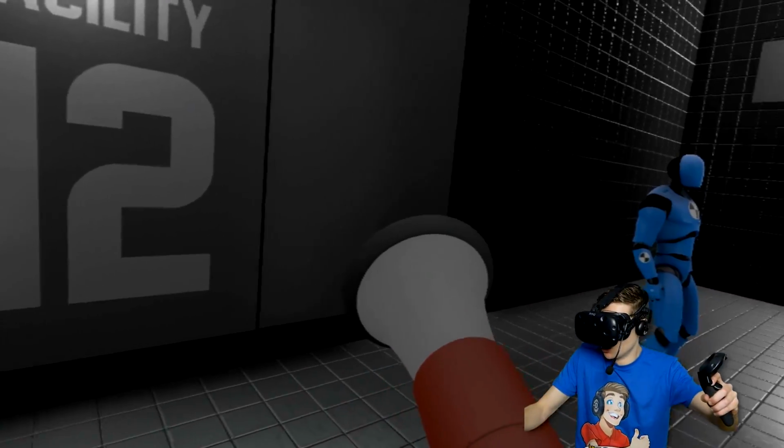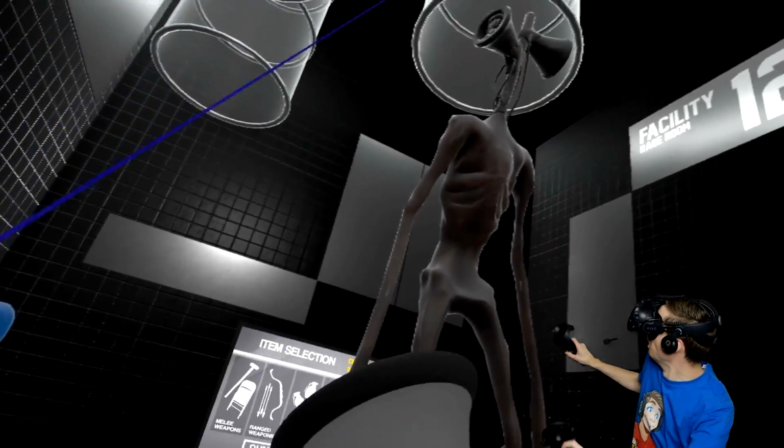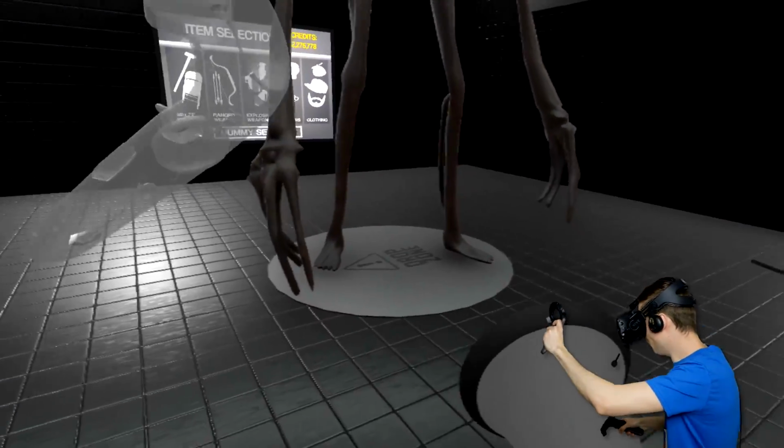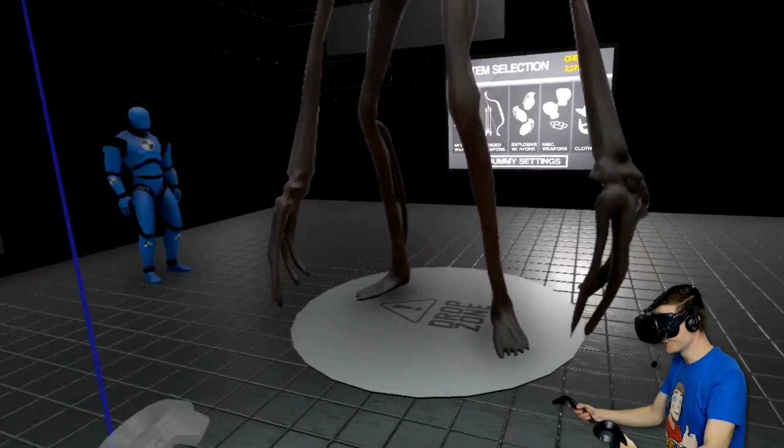Oh, I can hear Siren Head. Oh, no. Oh, no. He's not behind me, is he? Oh, my goodness. Oh, hello there, Siren Head. Oh, my goodness, guys. I think we did it. Yes, we have unlocked Siren Head!